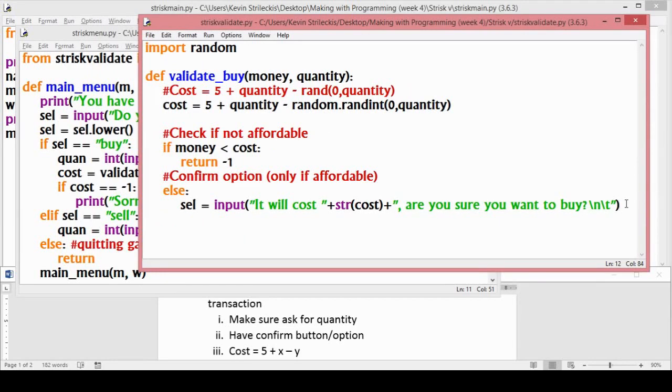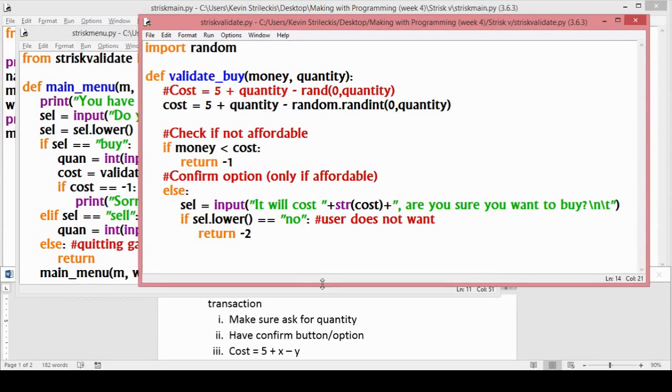Alright, so it's going to ask them if they want to buy it. If sel.lower, make sure we just get that lowercase version of it, is equal to no, let's go ahead and get that handled. So if the user does not want it, then we're going to return a -2, yet another special code, another impossible price tag, so it's another good option for us.